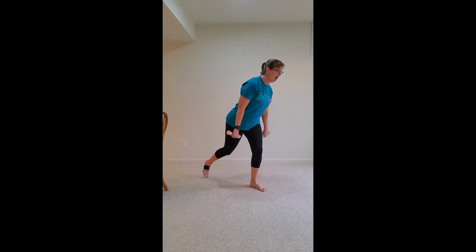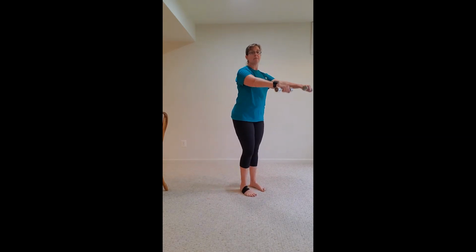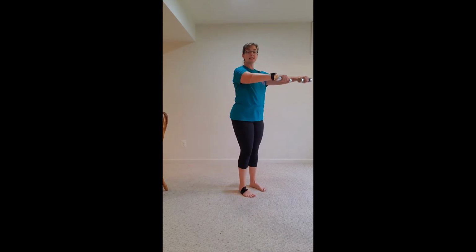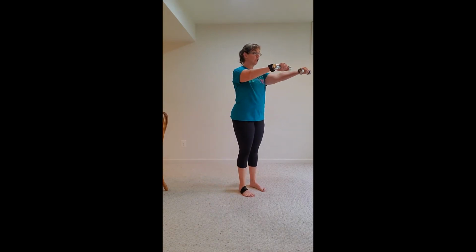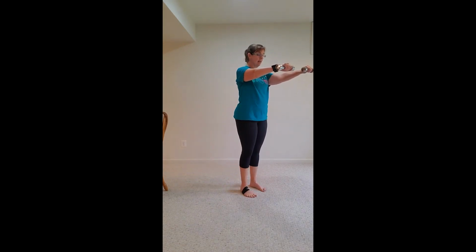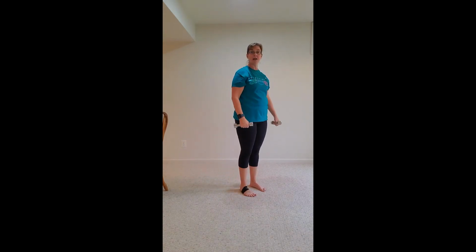Down. Lift. Down, just up to shoulder level. If you have light weights like I do right now, it would be really easy to go higher, but please don't. It's safe to stay right at shoulder level. Down and stand. Down and stand. Take the arms out. We'll put those together.